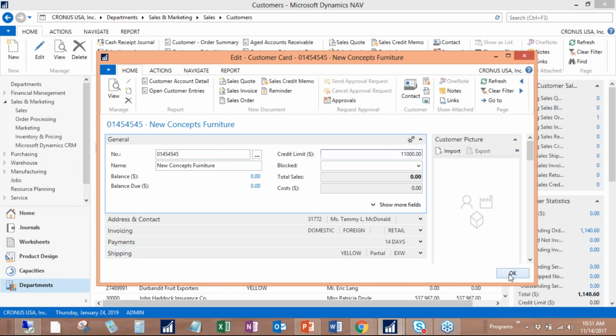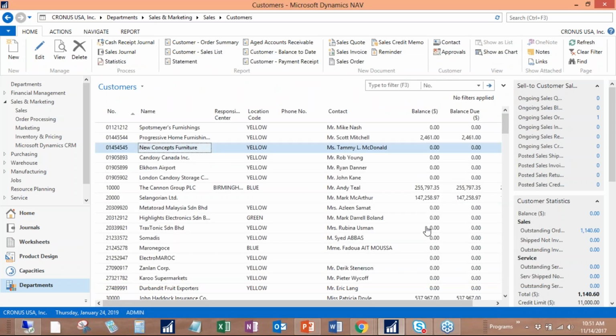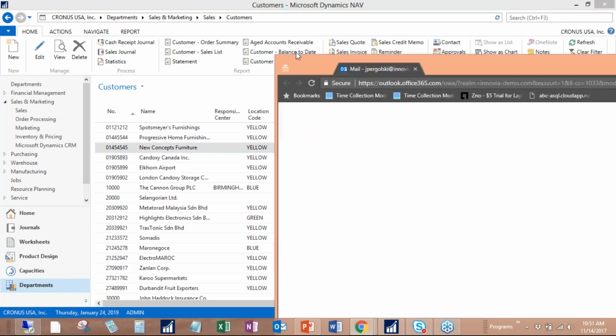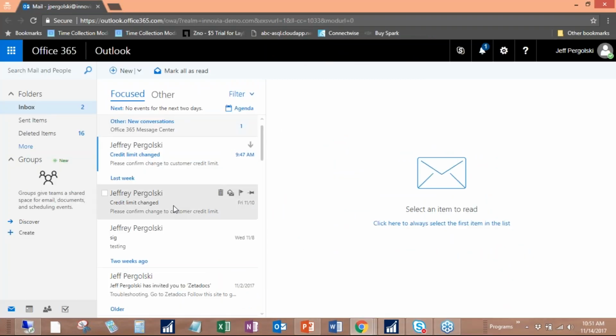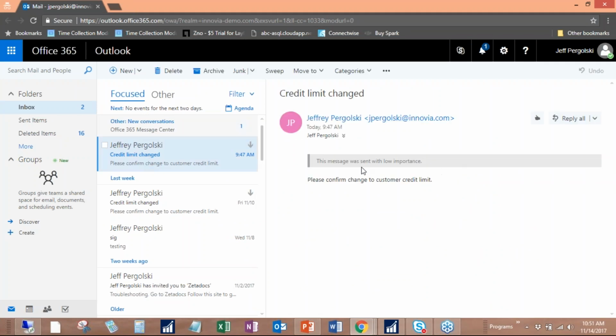Yep, and click OK. So I saved the record, and now I'm going to monitor my email inbox to verify what has happened. And again, I'm using the free version. So if you see the one that I ran an hour ago, maybe that will suffice, but what I've got is I'm looking at my Office 365 webmail.